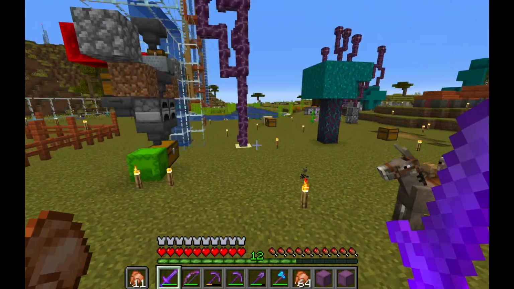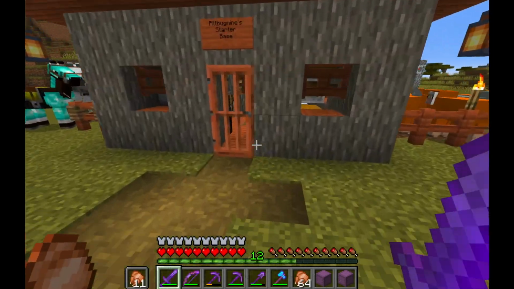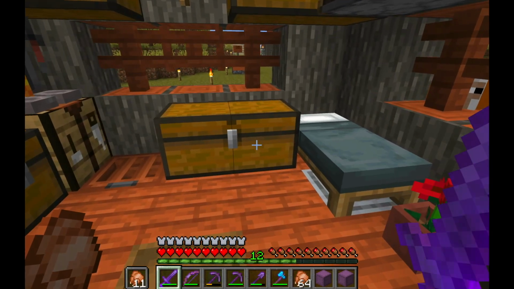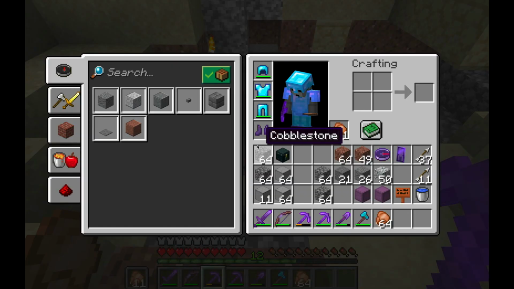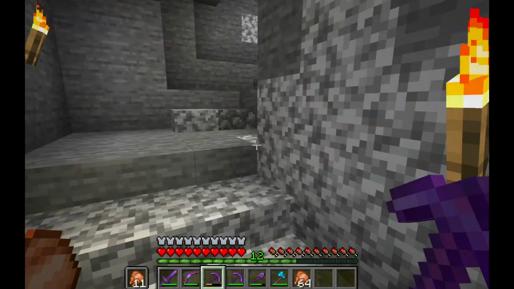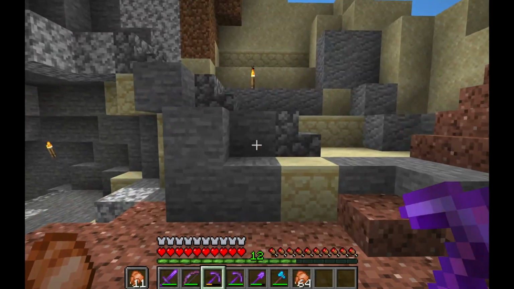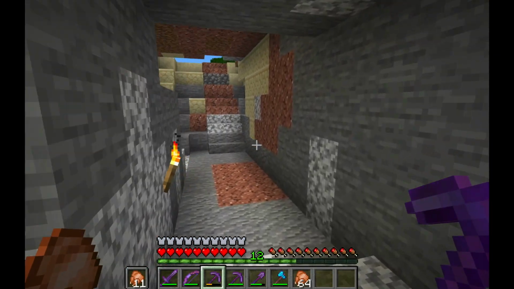So I guess I'll gather a few more materials that we might need to build this thing, and I'll be back in a second. Okay, I think I got everything we need to kind of build this thing. Some materials to build it out of and stuff. And I think we're actually going to put it, like, down here somewhere. Like a little cave area.